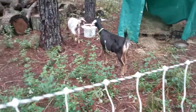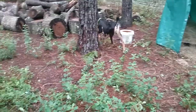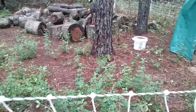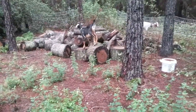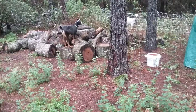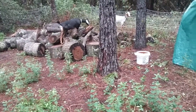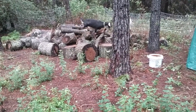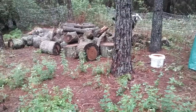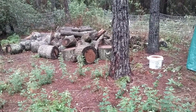My little goats. My little doelings. I just love these little girls. But I gotta tell you, I don't spend as much time with them as I should, because my heart's really in my first original herd. But I tell you, they're not neglected at all. My husband adores these two. So he's kind of taken really good to them. I catch him out here taking care of the goats, and I didn't know he was doing it.